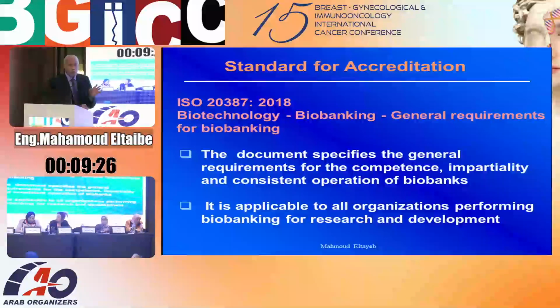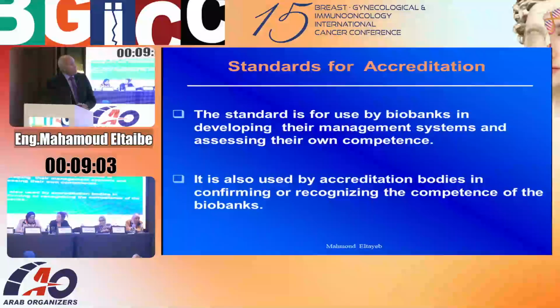This is mainly for the biobank itself to implement, to ensure that they are competent to do their work. So this document specifies the general requirements for the competence, impartiality, and consistent operation of biobanks, and it is applicable to all organizations performing biobanking for research and development. The standard is for use by biobanks mainly to develop their management system and assess their own competence. It is also used by the accreditation body in confirming or recognizing the competence of biobanks.